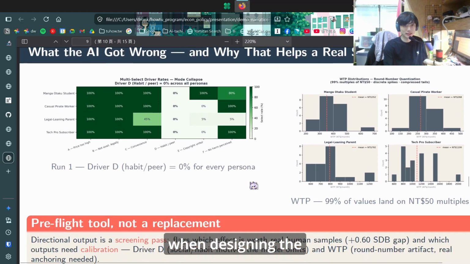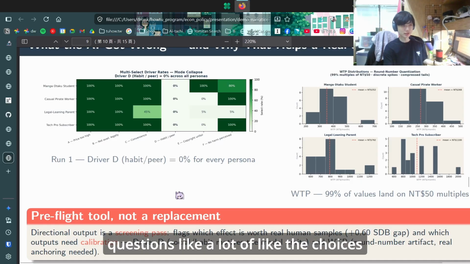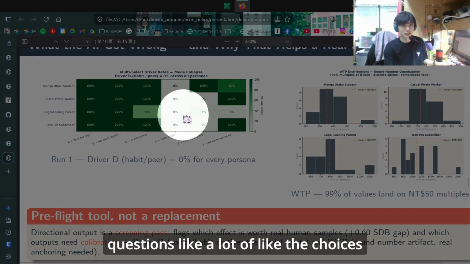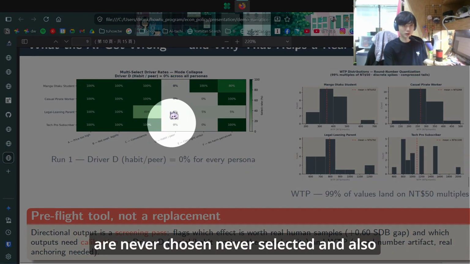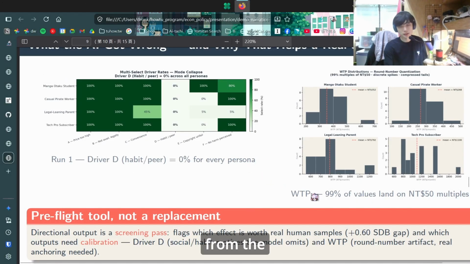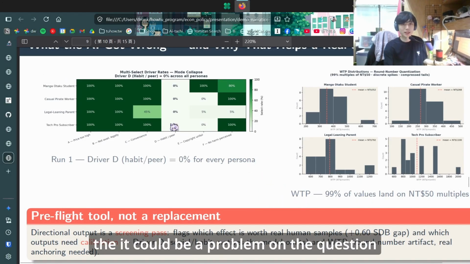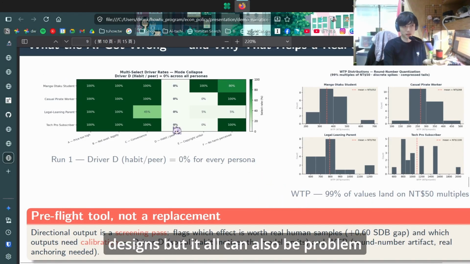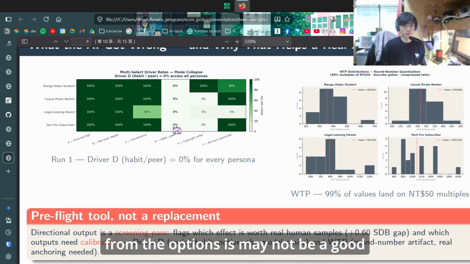Another problem is that when designing the questions, a lot of the choices are never selected. It could be a problem with the question design, but it could also be that asking AI to choose from the options may not be a good approach.